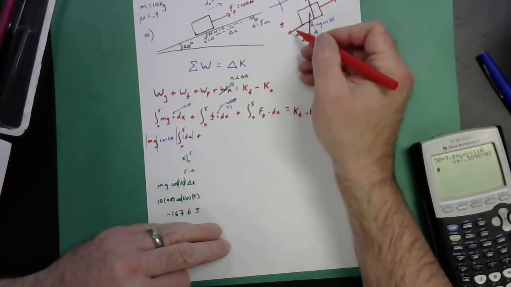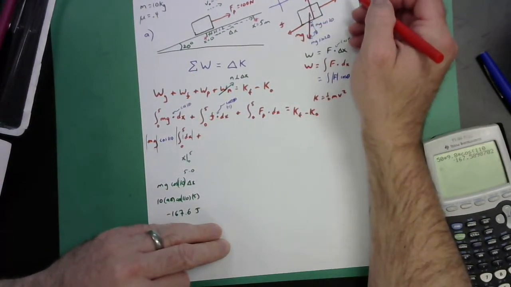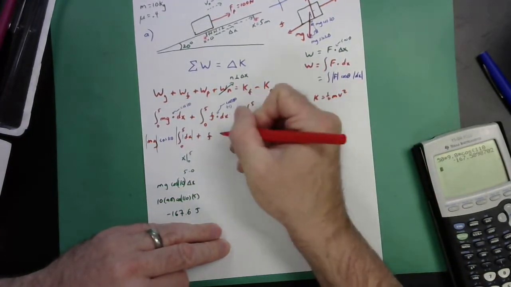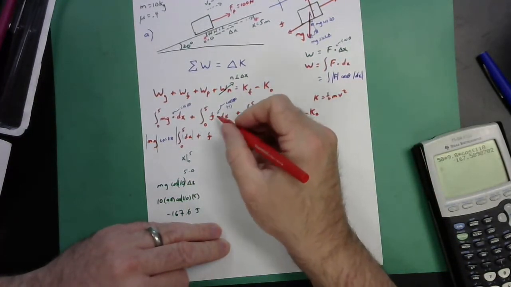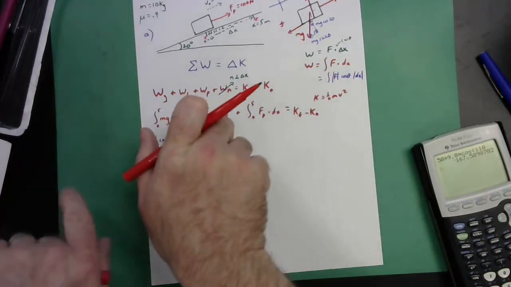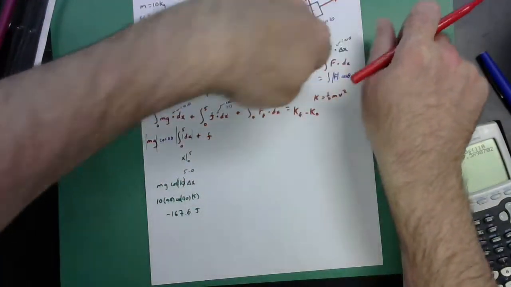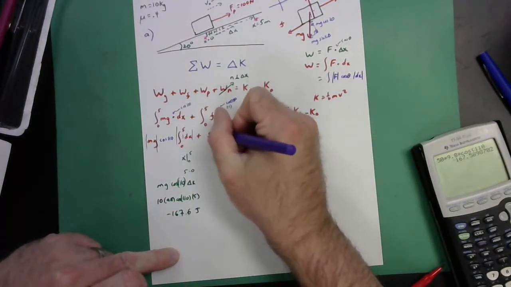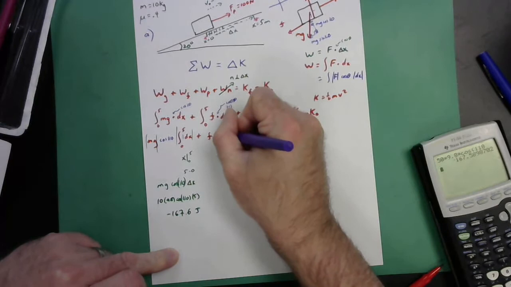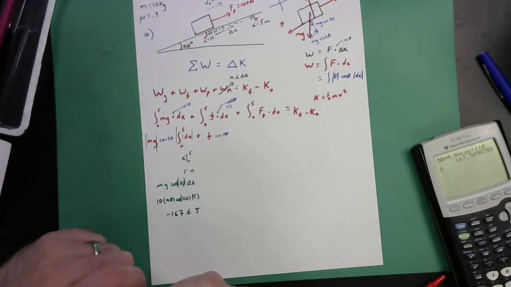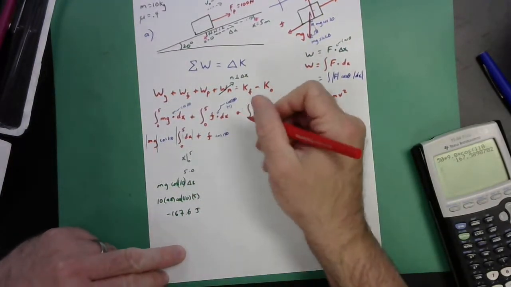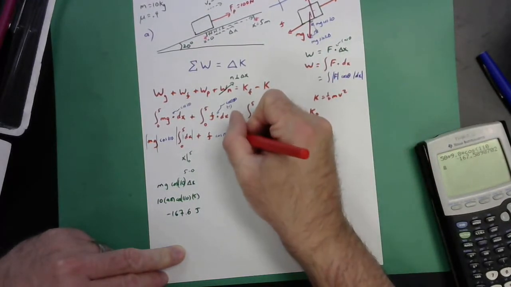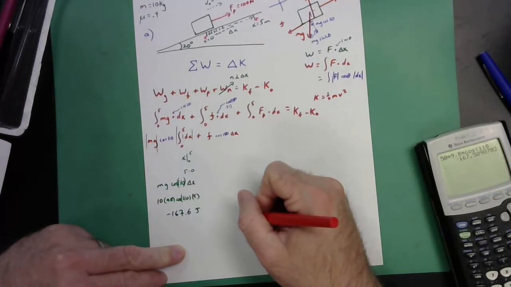Is the friction force, that kinetic friction, going to be changing as we move along? No, it's a constant. It can kick out of the integral, right? And then that angle, is that going to be changing? No, friction's going to be going against the motion the whole time. It's going to be cosine 180 the whole time. That's not changing, right? So that's also a constant. It can also come out of the integral. And then I'm just left with the integral of dx. That's just delta x. Once again, this is another case that reduces down to that simple form of the equation from last year.